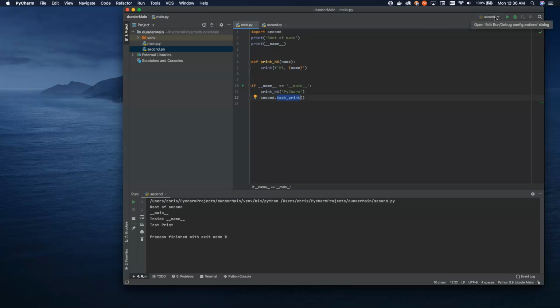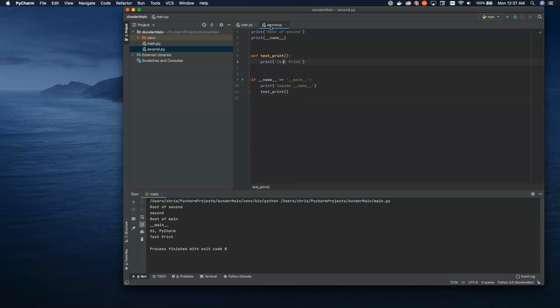So you can now start to see what the benefits of executing using the dunder name are. You can wrap things and only perform actions inside of the file if it's the file being executed as the root of an entire executable.